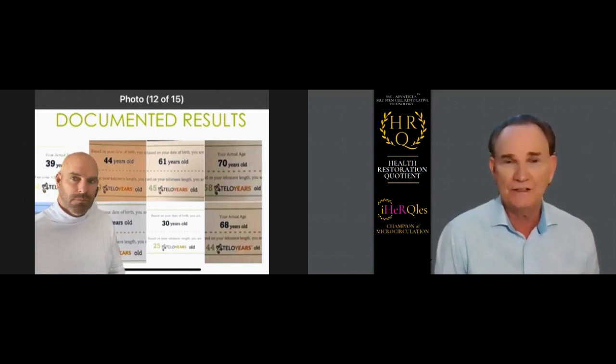Nobody has this exclusive technology. The lab that did these tests over the last five years — the people that started this lab in 2010 won the Nobel Prize of Science for anti-aging. So they are third-party tests. They've done tests from all over the world since 2010. These scientists tested 1,500 subjects, and you're seeing some examples of what happened. The one to the far right — they were 70 years old or older chronologically because they had a condition, and yet within just four to six months, they were 58 on the inside — 12 years younger.